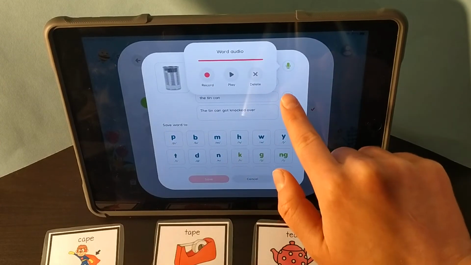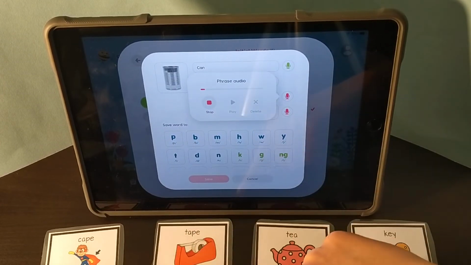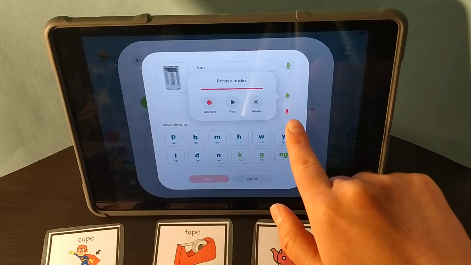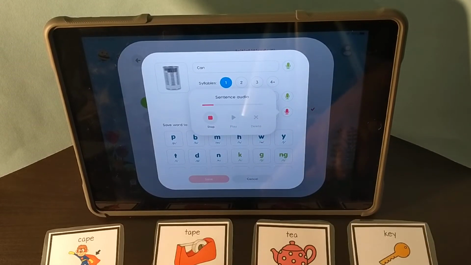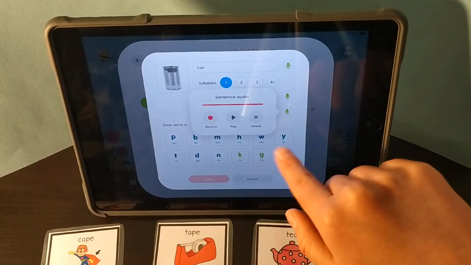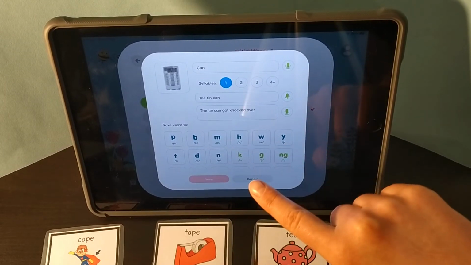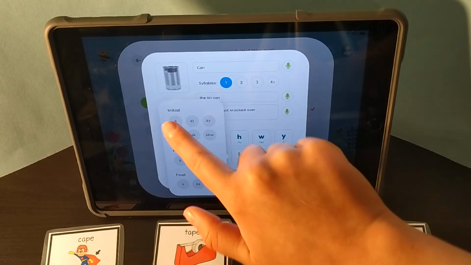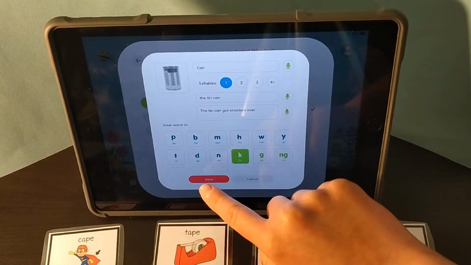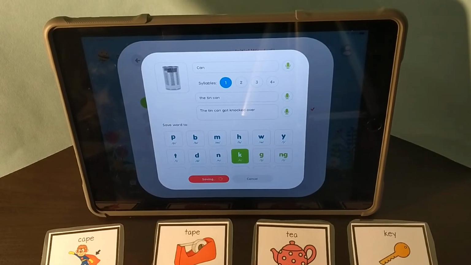Can. The tin can. The tin can got knocked over. And now we have to select where we want to add the word to. So just cut, initial, and save.